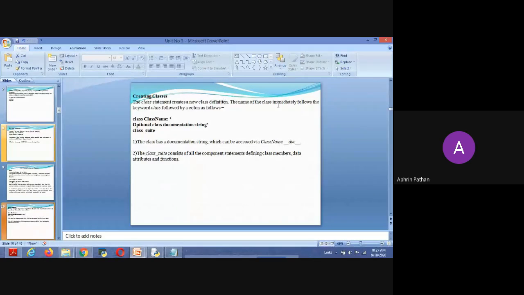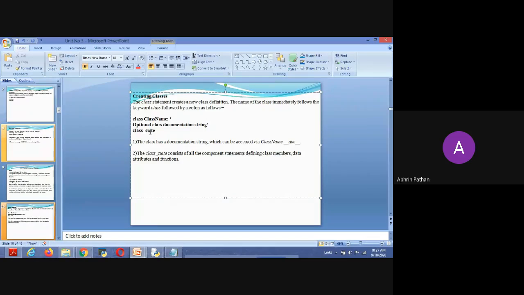The name of the class immediately follows the keyword class, followed by a colon. This is the syntax for creating a class in Python: class name, then a colon, an optional class documentation string, and the class suite.